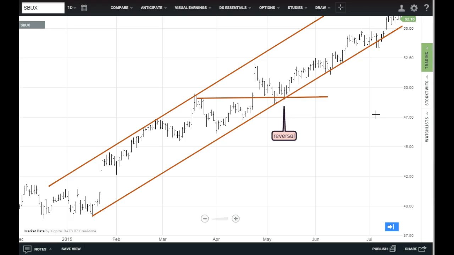It depends on the amount of profit we believe possible if the trade went the right way. In this case, we would have expected the stock to at least reach a new high within the channel, and more likely a higher high more than 4 points above the close of the reversal day. So perhaps in this area, although that might be aggressive given the time frame. Eventually it did get there.